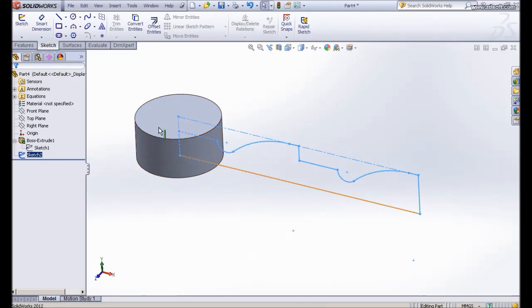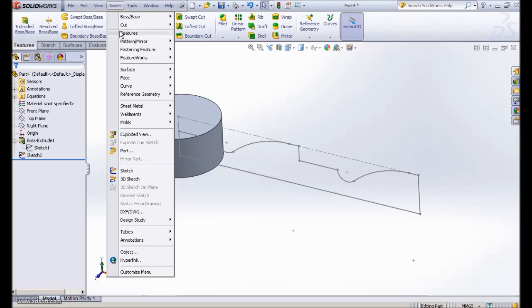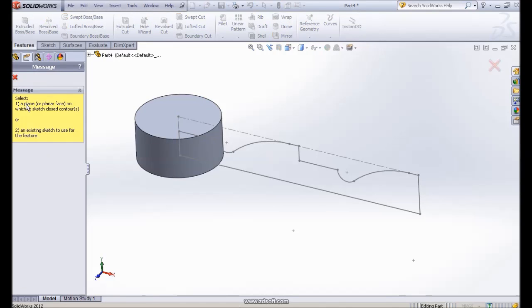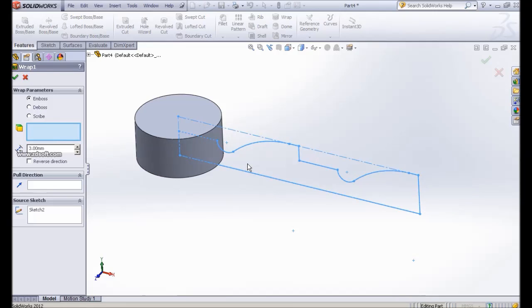Okay, then we use wrap command. So the wrap command, you can use wrap under this toolbar, or we can use the pull down menu. We have features, we have wrap. It's the same thing, wrap, or you can use the toolbar here. When you do wrap, the first thing you select is the sketch contour, the sketch to be wrapped.